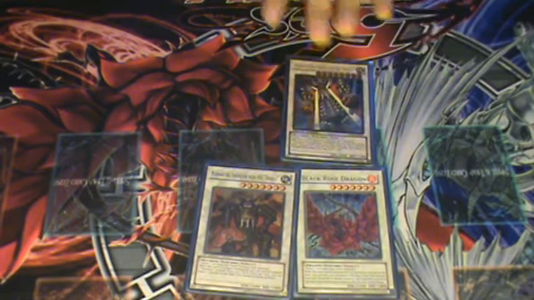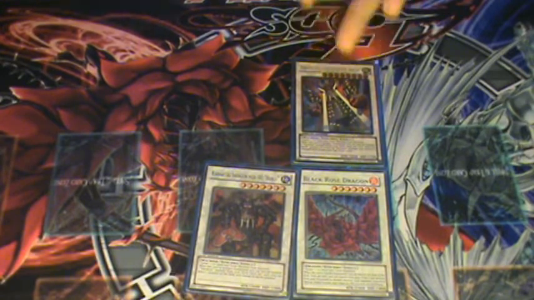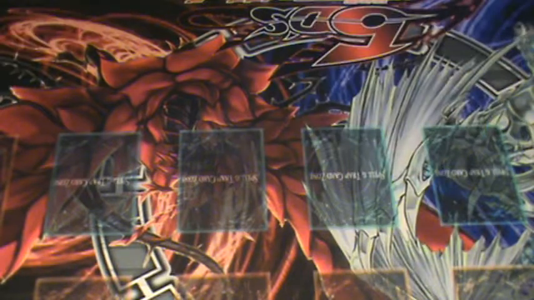Then 1 Brado, again, really good plays with the Karakuris, and it's just a really good card in general. You can go into Star Eater with it, etc. And then 1 Crimson Blader, because Crimson Blader shuts down so many decks, and is going to shut down Plants and Crows really fast. Dragon Plants, or whatever you call them.